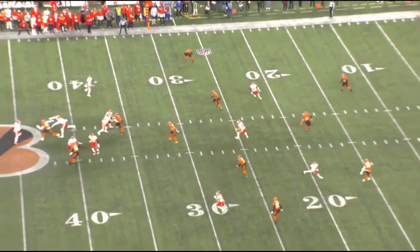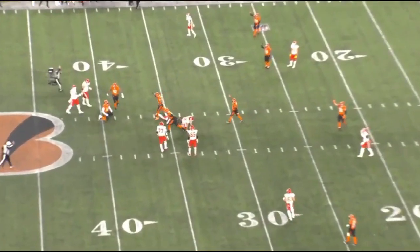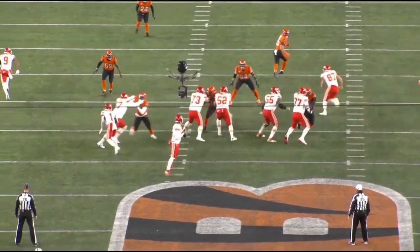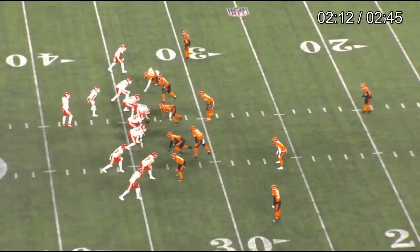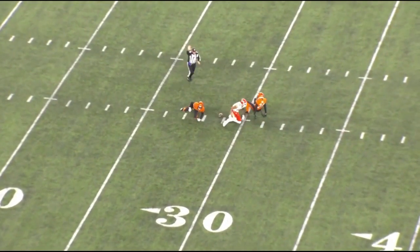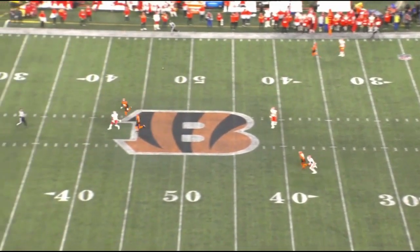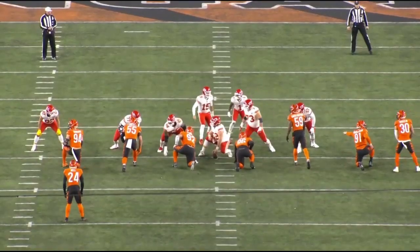But all this comes back to finishing the season strong. And the Chiefs are going to have to find ways to get the most out of Orlando Brown in this offensive line. Maybe we see Lucas Niang in the future. But I hope you guys enjoyed the hugely in-depth breakdowns. I really wanted to show you guys the intricacies of not just the Chiefs' offense, but how they were able to counterpunch. Because a lot of times we complain about the Chiefs not having that counterpunch in their bag to what they see on defense. They brought their A game with the counterpunch this time. Unfortunately for them, they got the ball when the Bengals counterpunched last on defense.